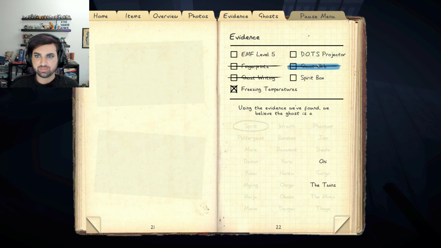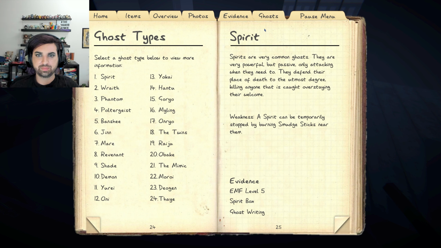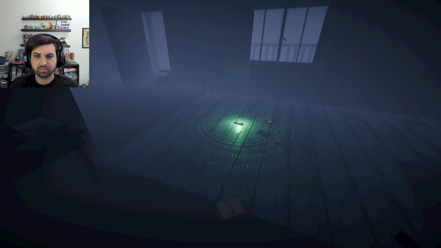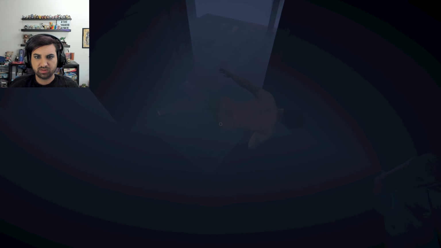Could be the mimic, but the mimic would produce fake orbs. The twins or a djinn. Probably. Yeah, I'm wondering if it's the twins. Yeah, that it could be, because it's messing with a lot of stuff and doing a lot of different things. Mm-hmm. Will often interact with the environment at the same time. Could be. You want to guess? Yeah, I think it's the twins. All right.